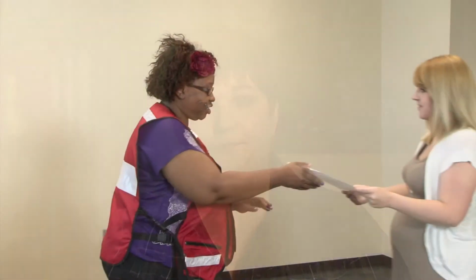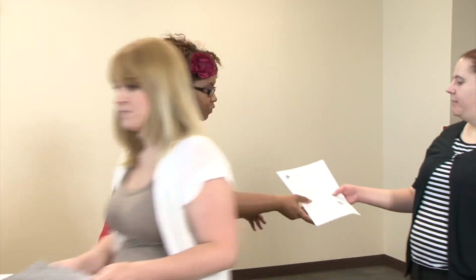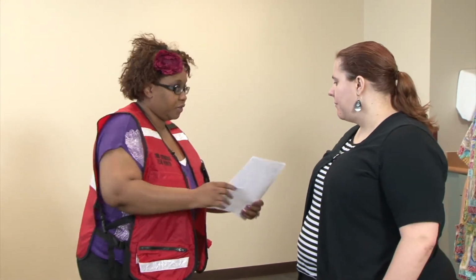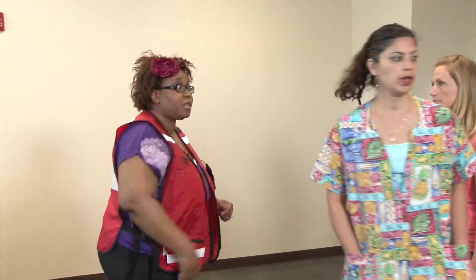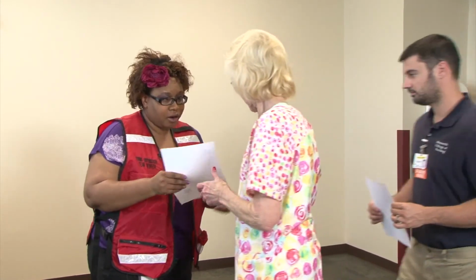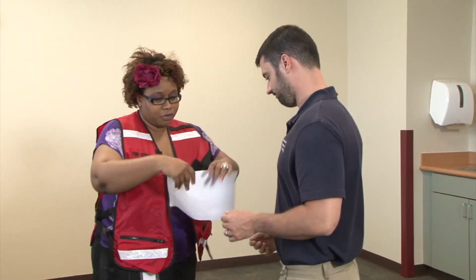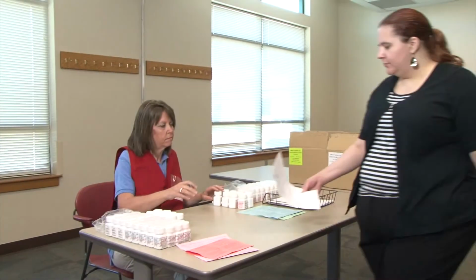The following is a general dispensing process. People arrive with their completed vouchers. Different jurisdictions will have different processes, but in general, if they have their voucher, they are immediately directed to the dispensing line. If they do not have their voucher, they're instructed to complete one on site. That location may be off-site like a library or a school computer room, or it may be a kiosk right there at the dispensing site. Each jurisdiction chooses which process they want to use.